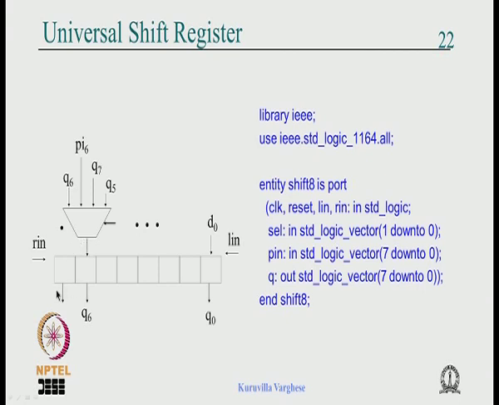I have not shown the clock, but the clock is there, reset is there. So for the select line, take the case of the 6th or 7th stage, Q6, then for the D6 you have a mux here which is a 4 to 1 mux. So we have 2 select lines. When you want a shift left, Q5 comes; when you want a right shift, Q7 is put in; and if you want to parallelly load something, then this input coming from outside, PI6, the 6th bit, is loaded. If not, you retain the value, you recirculate the value. And this mux is repeated 8 times.